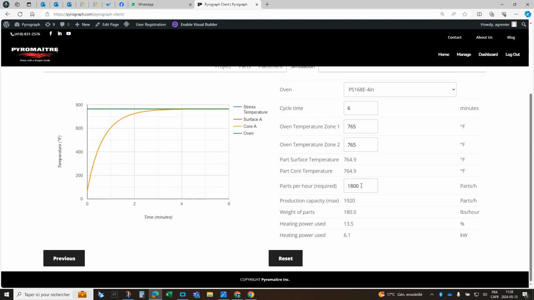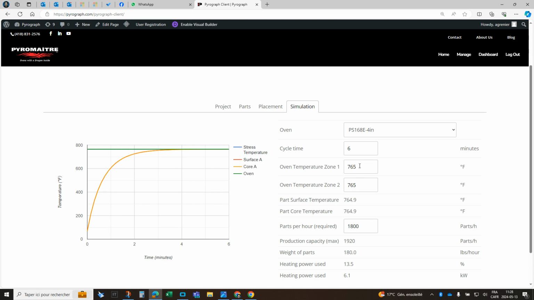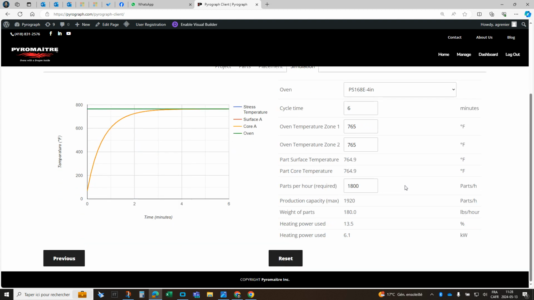As you can see, I requested 1800 parts per hour, and with 6 minutes we get 1920, so we get a little extra parts. The stress temperature for this material at 6 minutes has been calculated at roughly 765 F, and so both zones were set at 765 F.